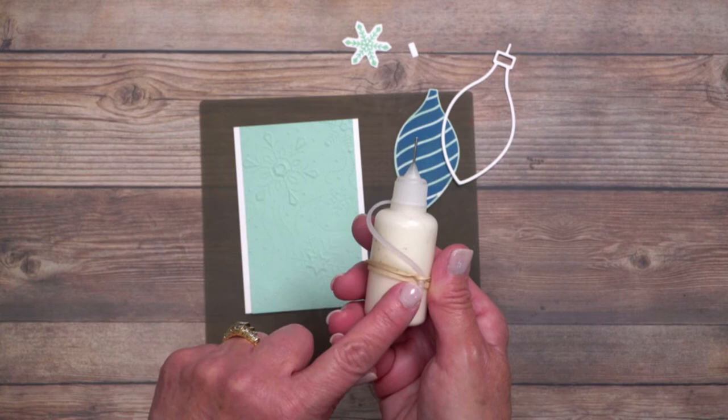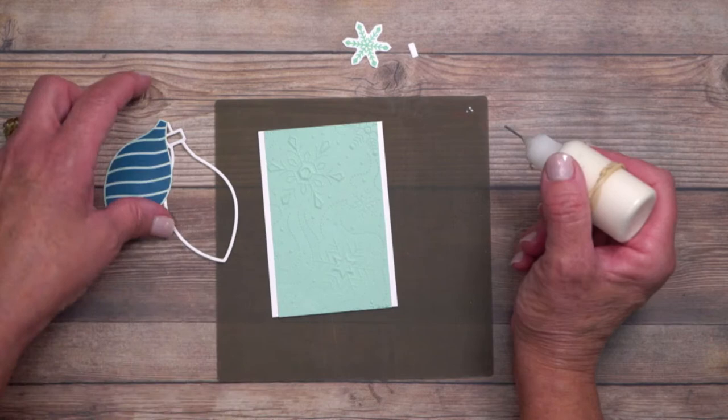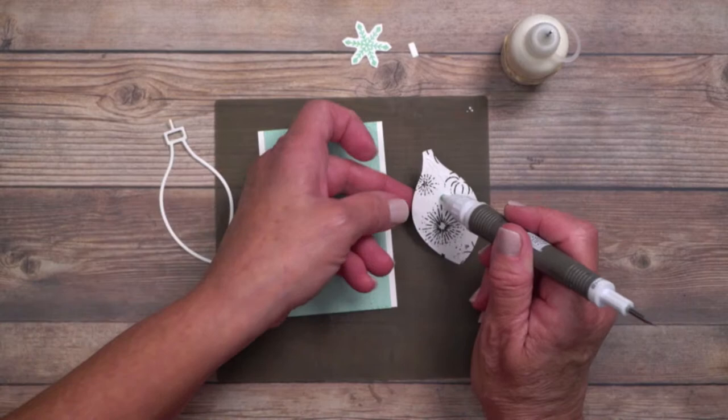So let me move these out of the way so I can make my little puddle over here. I always get it started to make sure it's flowing well. Now, obviously, this is a bigger piece, but let's go ahead just for fun. Let's just use the glue for this as well because I've already got it out. I like to drag that needle tip on my paper because it makes the glue very thin, and it's going to be assuring me that I don't have it too thick near the edges where it's all going to ooze out. That always makes me crazy.